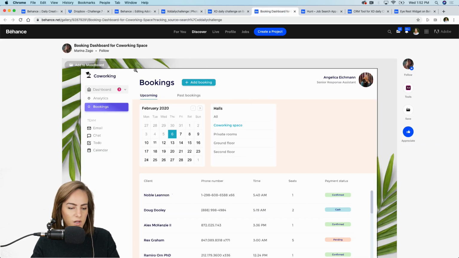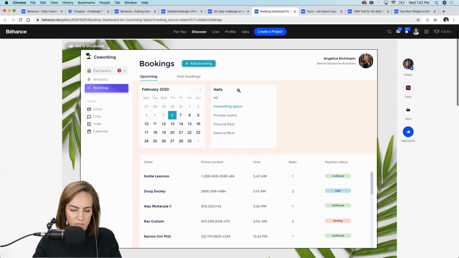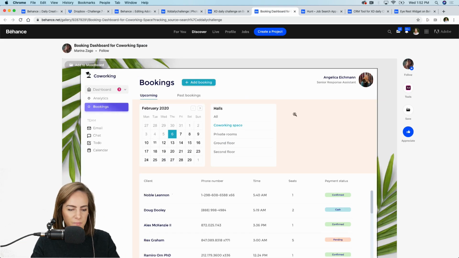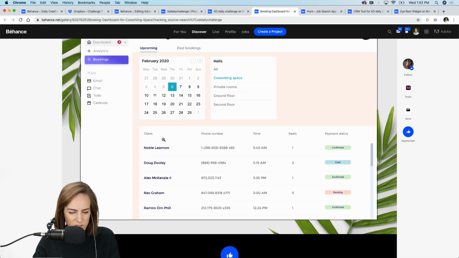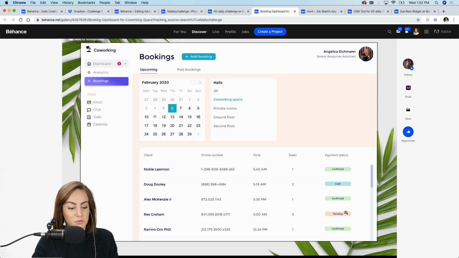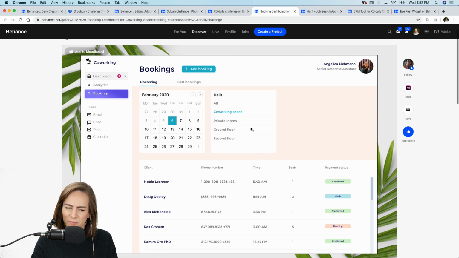So this one by Marina. Marina's also been doing every single day. So this was the one from yesterday. Is it a prototype? I don't think so. It's flat. That's okay. So we've got all of our clients, bookings. I like the layout here. So we've got our clients over here, phone number, maybe the time that we last chatted with them, payment status. This would be helpful for myself. Very nice. Teams, we've got our to-dos. Yeah, I love this layout. Very clean. Very nice, Marina.